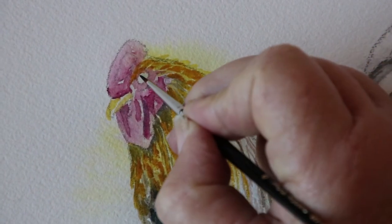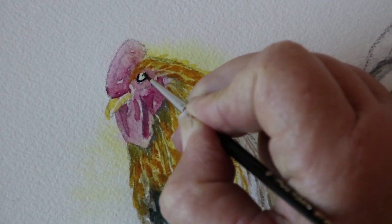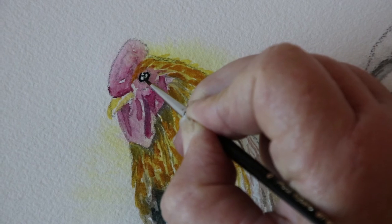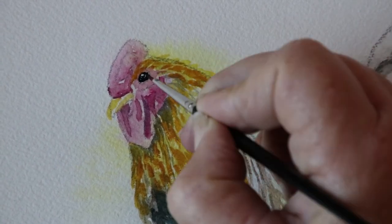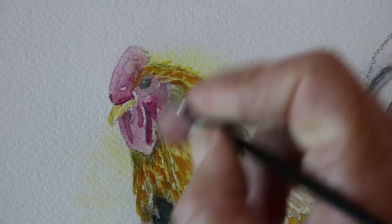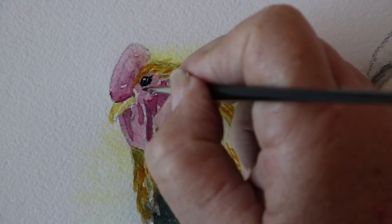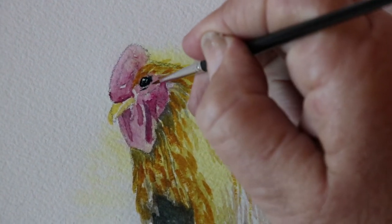And now on to the eye. The eye is hugely important to get right. You need to have a light spot in it in order to give it life. If you just have a dark eye, it's not going to have any life at all. Be very careful when you are painting. See, right there, I made a mistake. I pulled out that paint in the back there, and I should not have done that. That's not the way chicken eyes are.